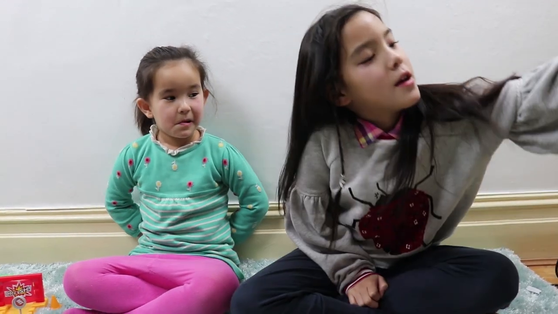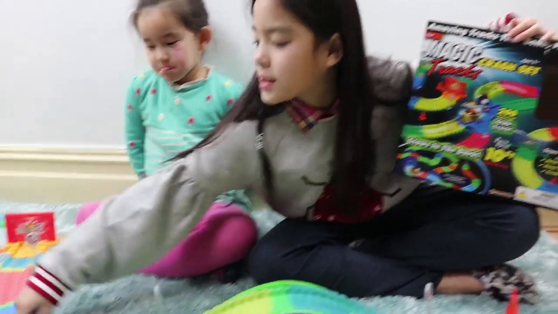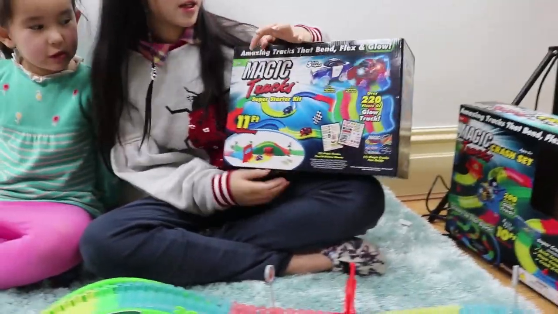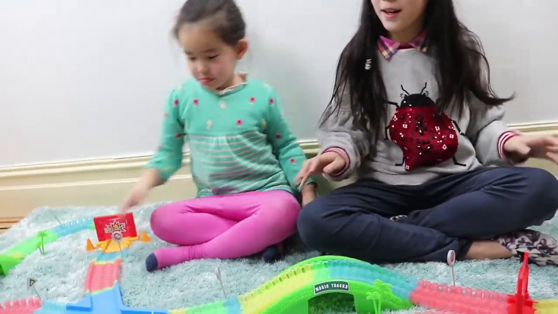That's because we bought the Magic Tracks crash set, which is that X in the middle just there. Oh, you mean that? Yes. Yeah. And we also bought the Magic Tracks Super Starter Kit, which are one of these. Oh, it's just the normal track. Yeah, just the normal tracks. Oh, okay. Okay, let's play.